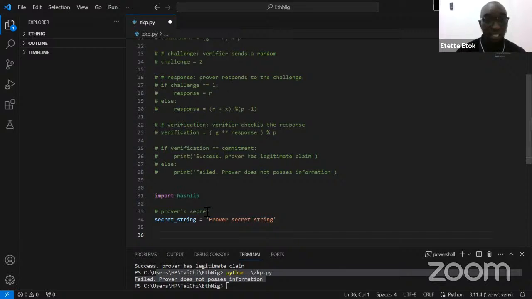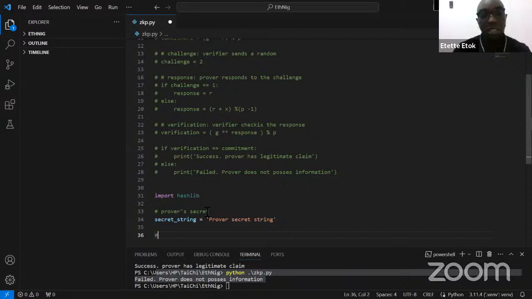Just like the initial step, the next thing we have to do is commit this, so that our verifier can check to make sure that what we say we have, we actually have. So the next step is to hash this string so that we have a hexadecimal format to work with.